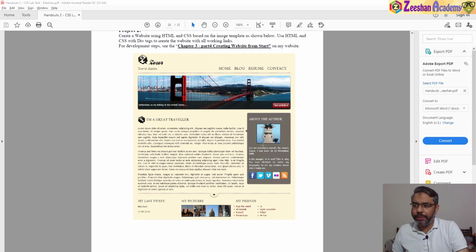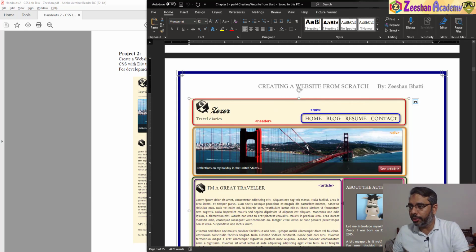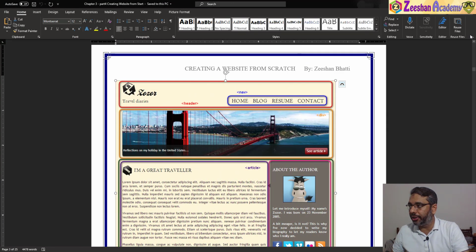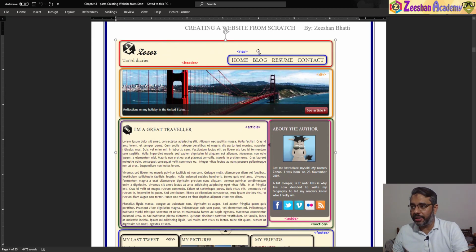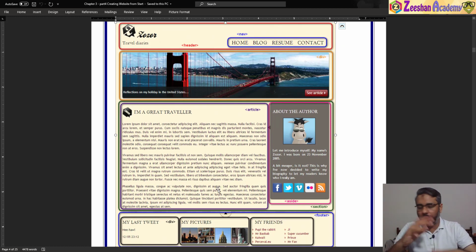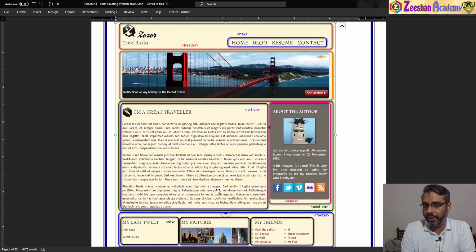Now, in order to develop this particular website, basically what you need to do is you need to understand the basic components that are residing within this. So in this case, I've laid out the basic structure. So if you have this layout or any other website you want to create, first work with the design aspects of it. So what are the design and the requirements of that particular website?